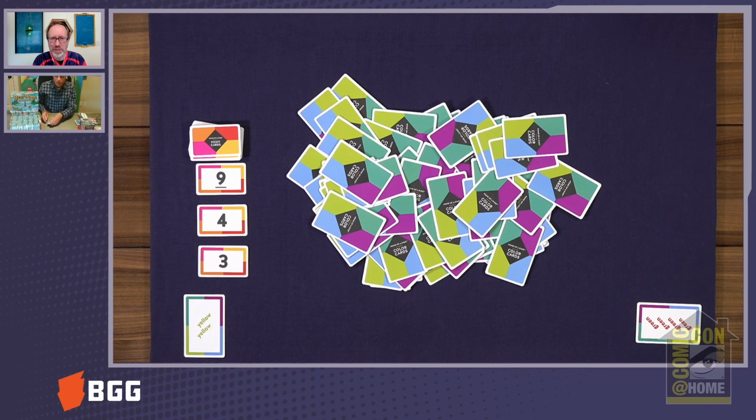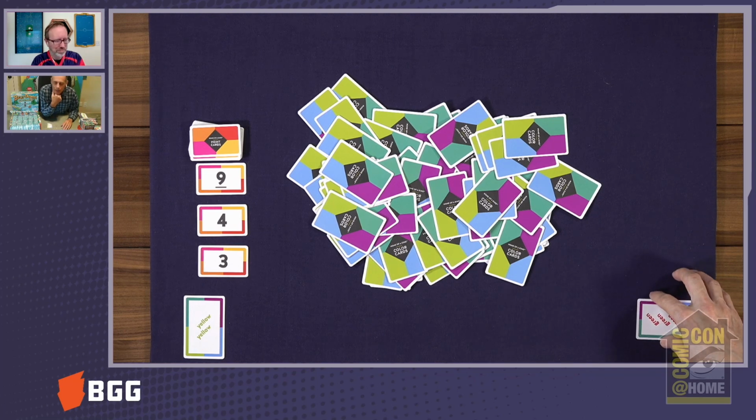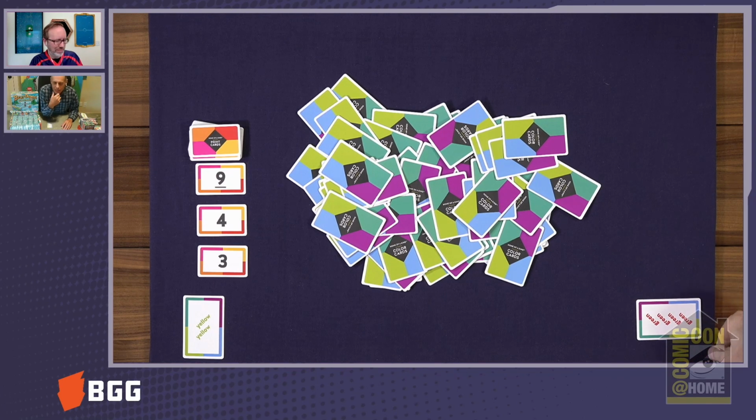So we each have 1 card up in front of us. If your card doesn't work, you discard it face up. And that gives you a chance to look at the cards that your opponents have played, and you're welcome to grab from those face-up cards as well. All righty? So everybody ready? We're going to go until we have a row of 7, and then shout None of a Kind. We'll all stop. We'll then check our rows and make sure that we've got them right. Whoever has the longest uninterrupted row is going to win the first round and get to take one of those point cards, the first point card.